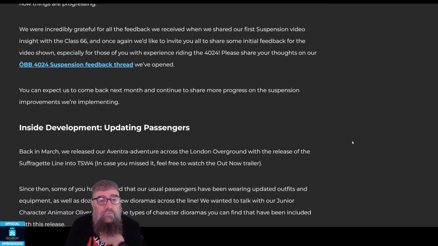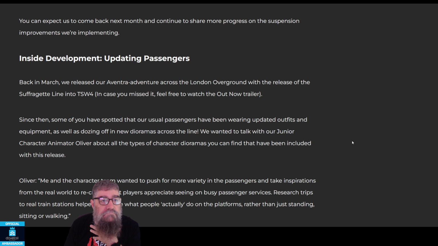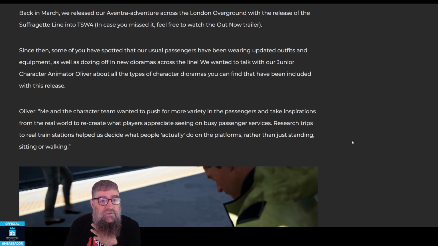We're incredibly grateful for all the feedback we received when we shared our first suspension video in Class 66, and once again we'd like to invite you to all share initial feedback for the video shown, especially with experience riding the 4024. So if you know the train, give feedback. If you don't, you can expect us to come back next month and continue to share more progress on the suspension improvements we're implementing.